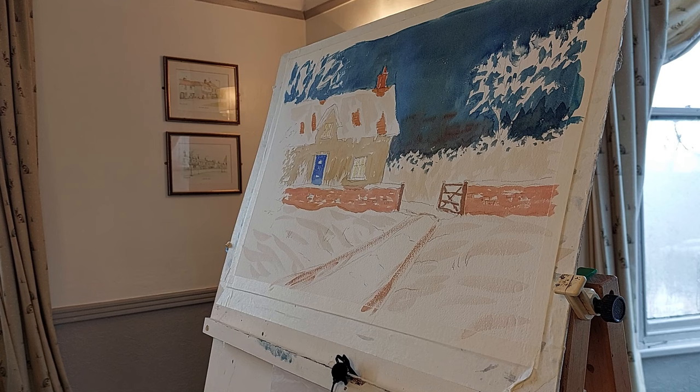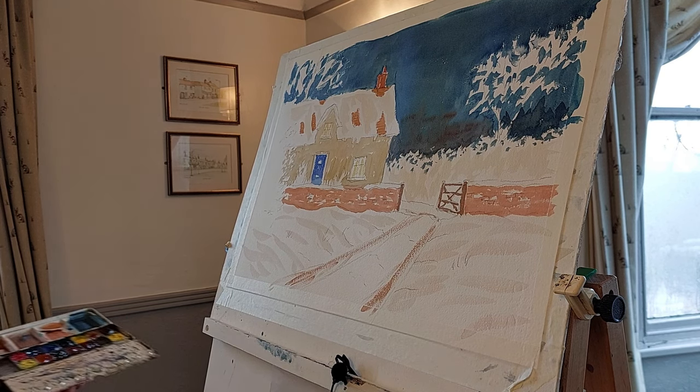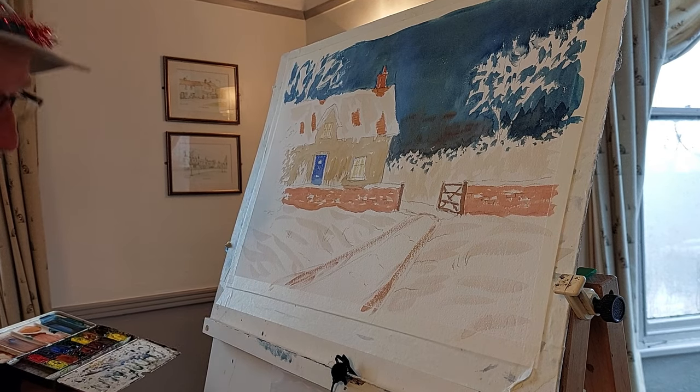My main problem with windows, when you try and create light in a window, mine normally end up looking as if the place is alight inside. You know, the fire engine is required. So we've got to be very careful when we try and light the windows up. But I've just put a bit of yellow, I'll allow that to dry.